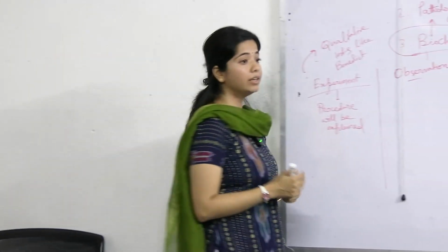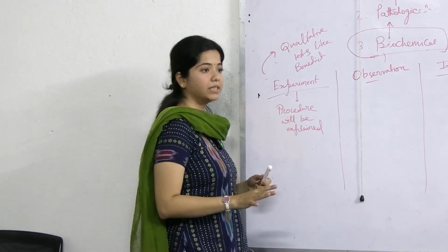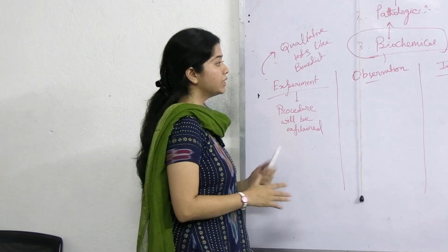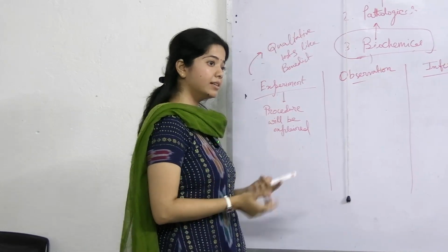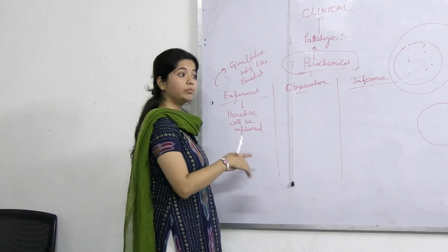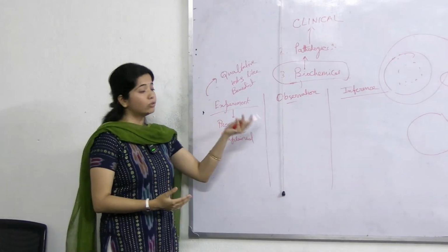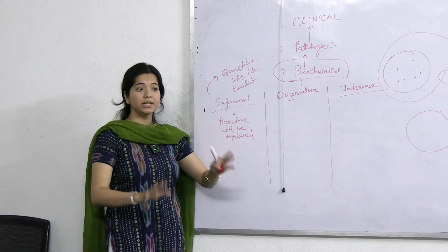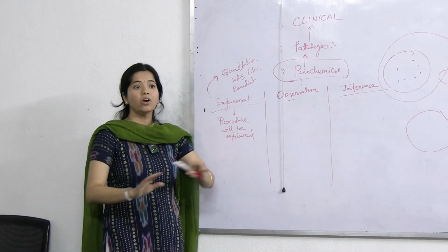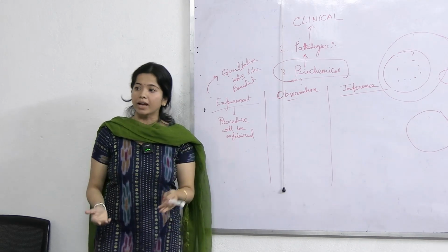One more thing: if you can, please write one line of clinical interpretation. In the exam also we want to see clinical interpretation of the test, and there will be extra marks for that also. Clinical interpretation means reducing sugar is present, that means the patient may have diabetes. We are not saying that the patient surely has diabetes, the patient may have diabetes.